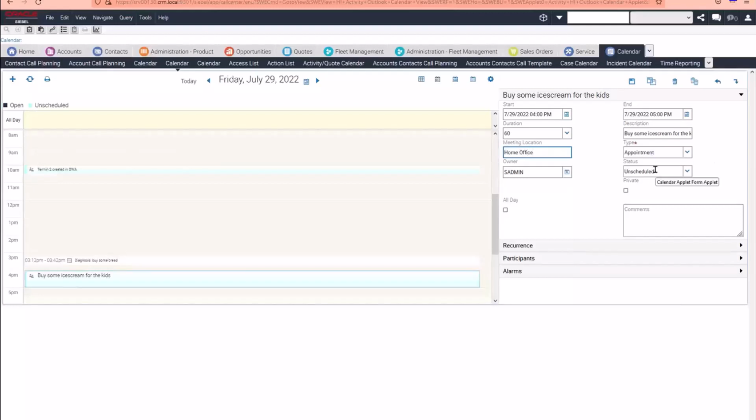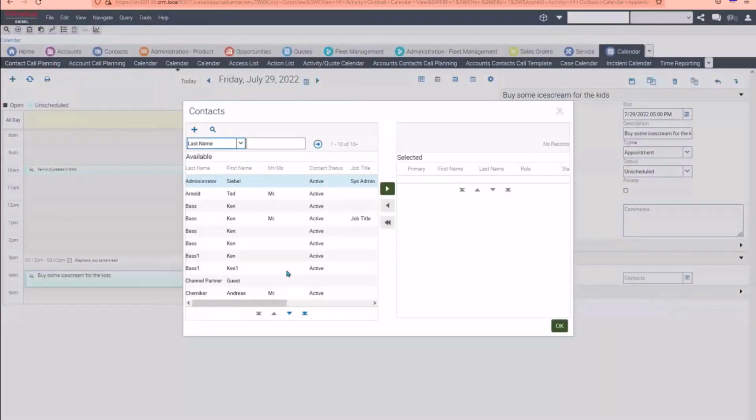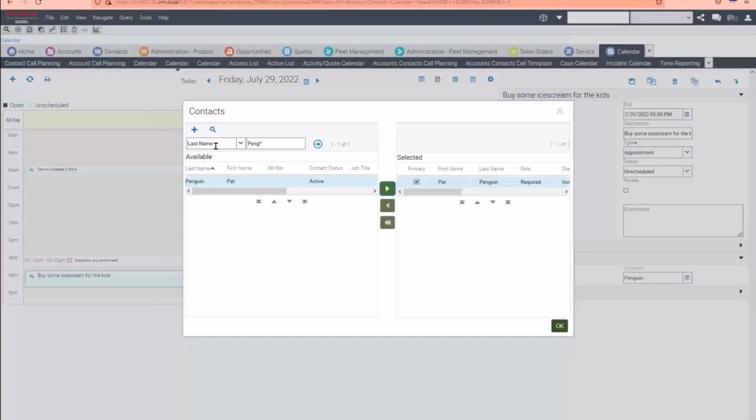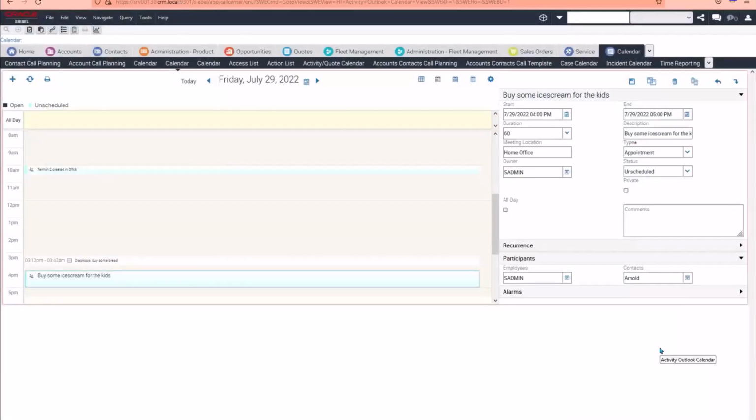We have an appointment; the time frame and duration are okay. And let's add some participants. I think Pet Penguin would be fine. No, let's take Arnold. I think this one is better. And I will save this.